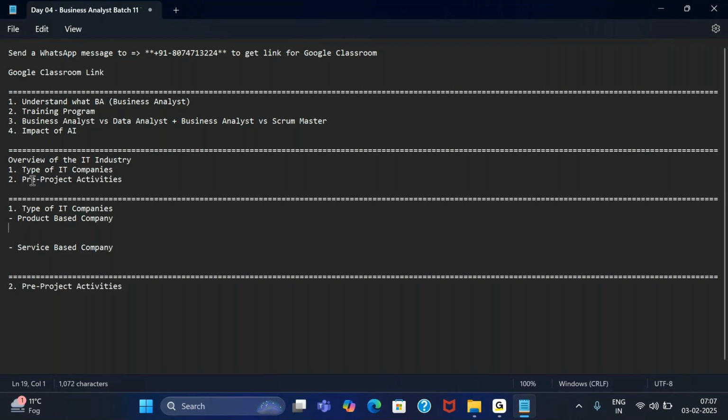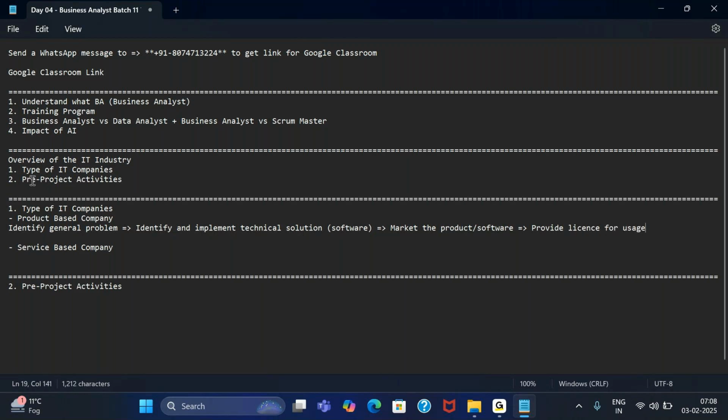So, for example, in a product based company, we will be using these terms interchangeably.